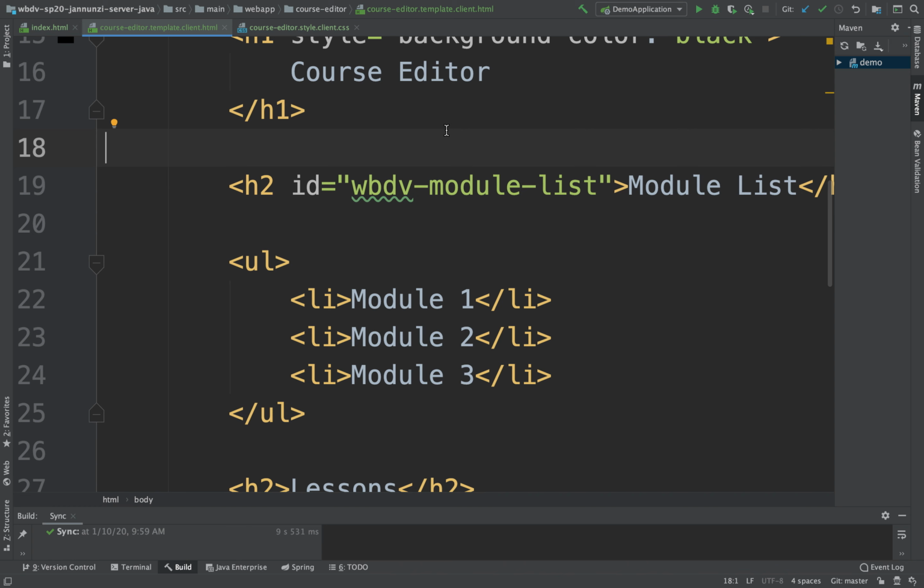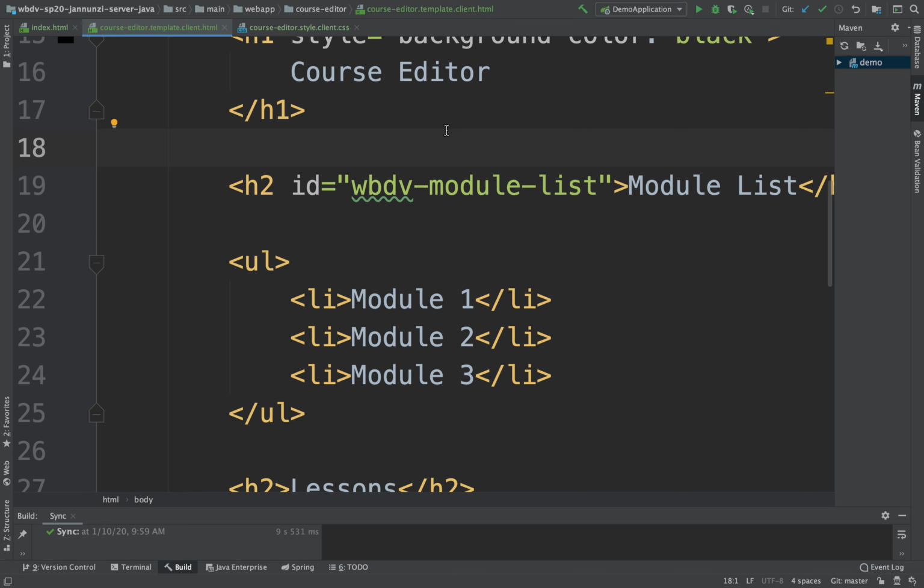So to distinguish the IDs and names that I create from IDs and names that somebody else creates, I'm putting a prefix in front of it, so there's no collision and no misunderstanding of who this ID or class belongs to. It's mine, followed by a short description of what this is semantically. It's a module list.